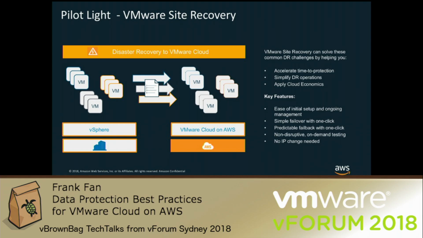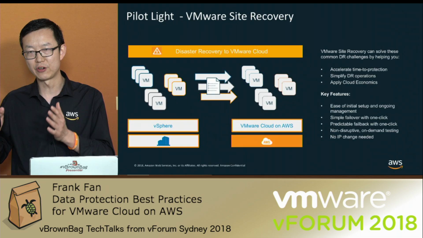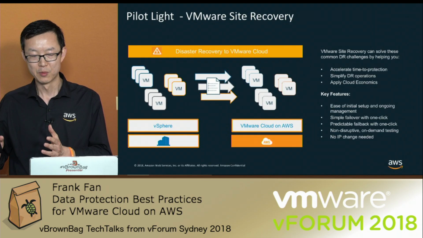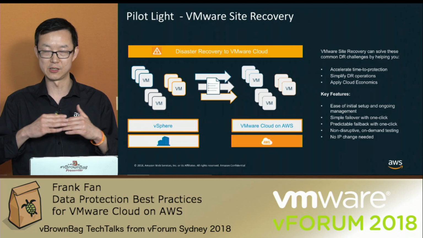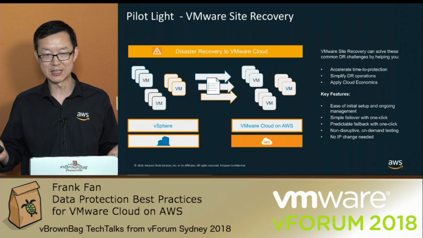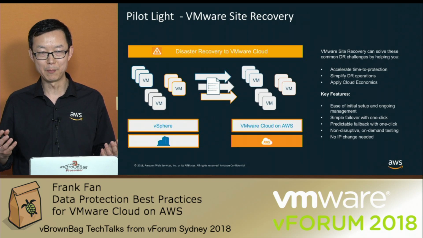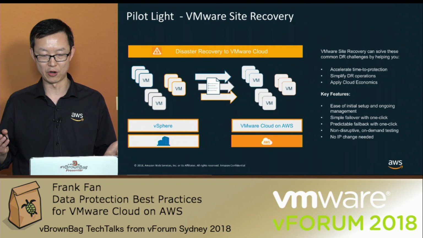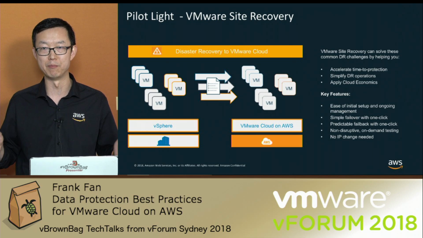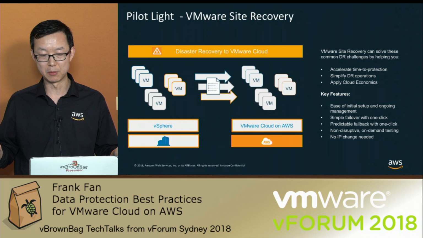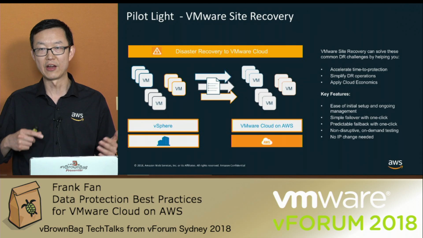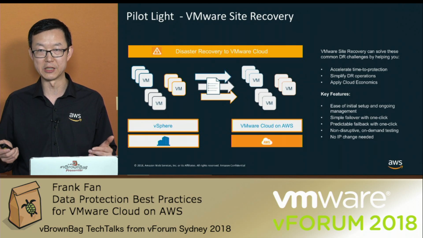You have flexibility to control which site you want to protect. You can use VMware Cloud on AWS to protect your on-prem environment or vice versa. Another interesting setup is you can set up the VMware Cloud environment in two AZs and protect them each other. Okay, so this is a very simple approach. You basically have a simple setup that is very easy to maintain on an ongoing basis.